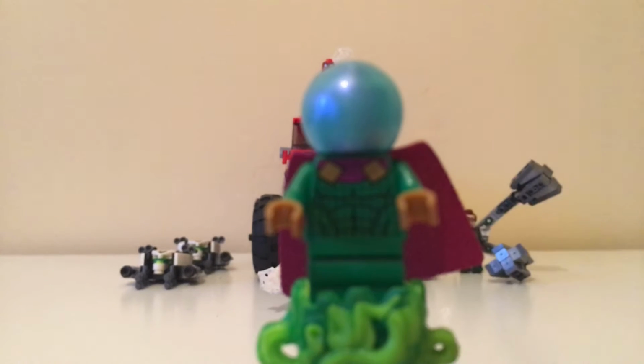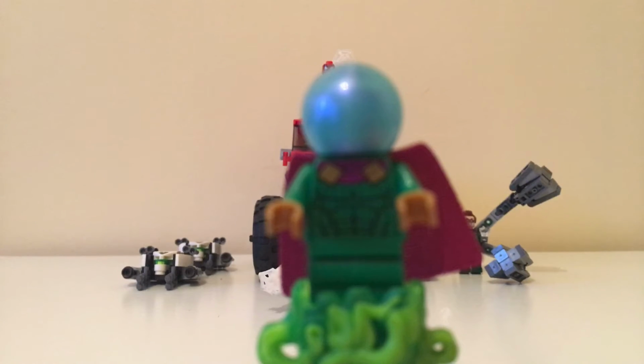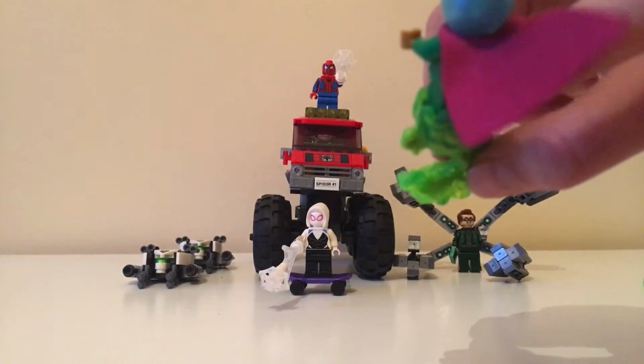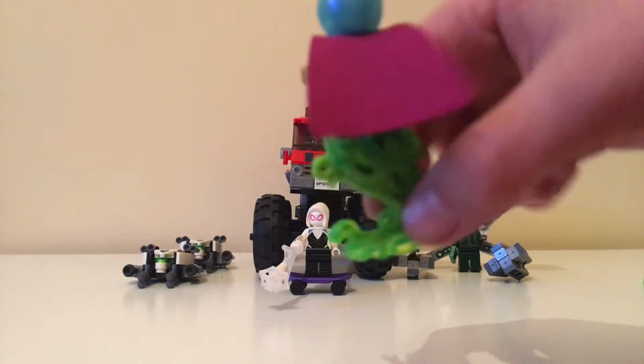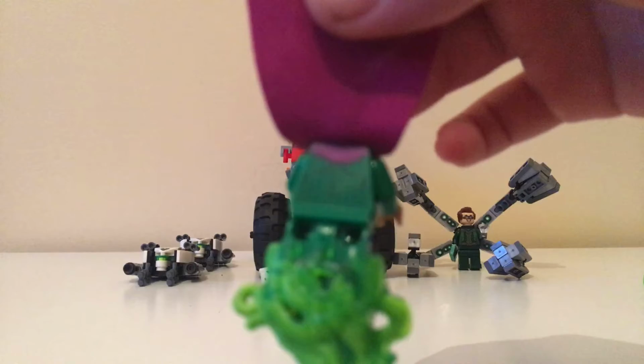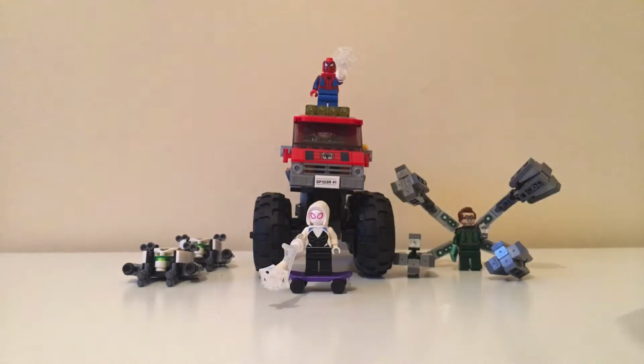Sorry, I'm only using my phone to record these, so the camera quality is not great, but I'm looking to upgrade in the future. It comes with this nice soft purple cape, which I think is very nice. Yeah, he's got a little back printing there. It's like the top of his cape and some little back muscle prints.